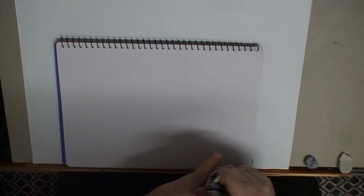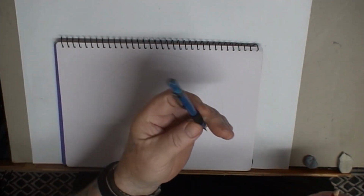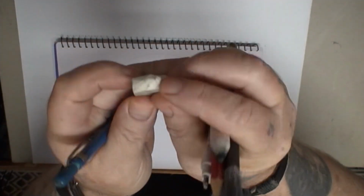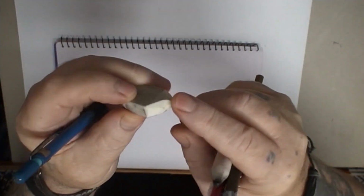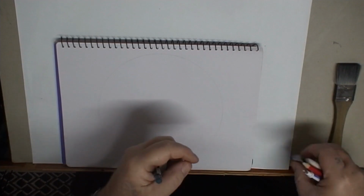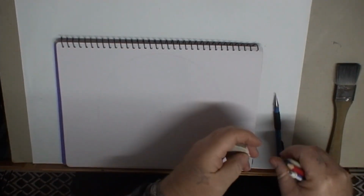Okay, now the equipment we're going to be needing today is an HB pencil. I'm using my mechanical pencil, but an HB, an eraser, and if you haven't got a Tombow eraser like my one, look, what you do here, just cut it to a point, shave it to a point. Just make sure there's an adult to do it. It could get a bit dangerous. I have a brush for brushing away all the crumbs. Got my blue tack. I'm not sure we're going to be using that, but I've got it just in case. And what else we got?